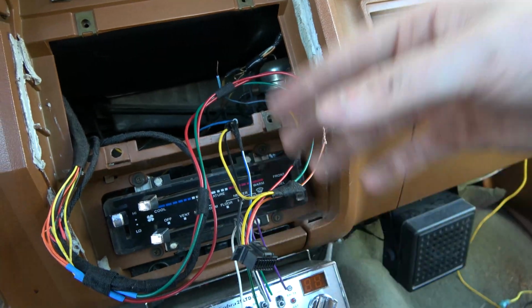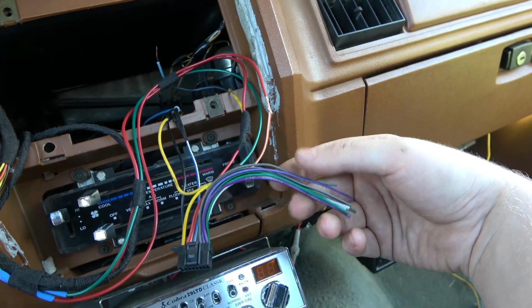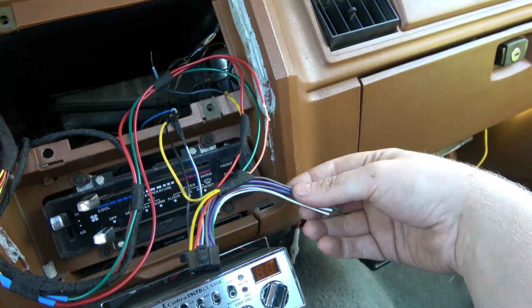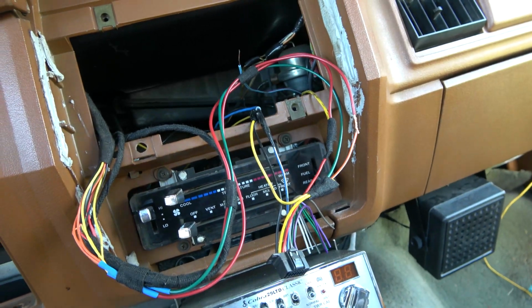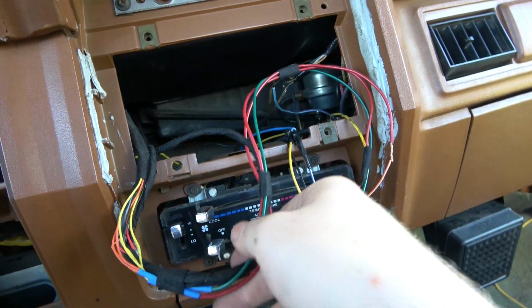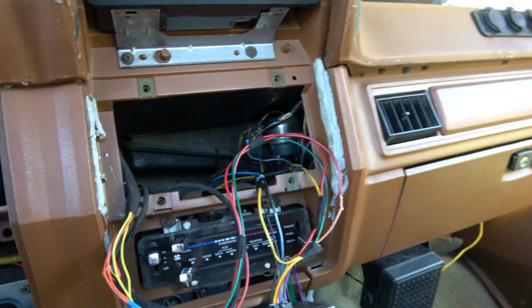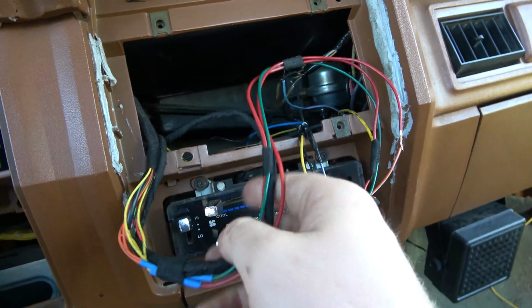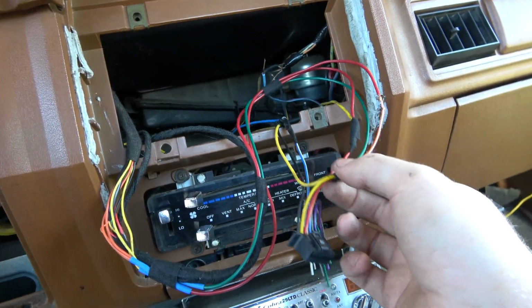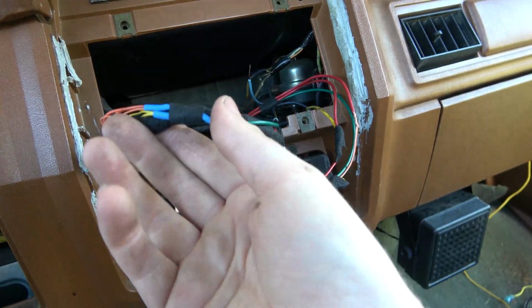We'll plug this in the radio, make sure all that works. And all these little guys here, I don't use, these are for the speakers. These get taped up. I use an amplifier for my speaker and sub. It just sounds way better that way. So this will get all taped up with this cloth tape, and it'll be all one harness, nice and neat, and have a good service loop on everything like I kind of got going on here. So that's kind of how this is looking.